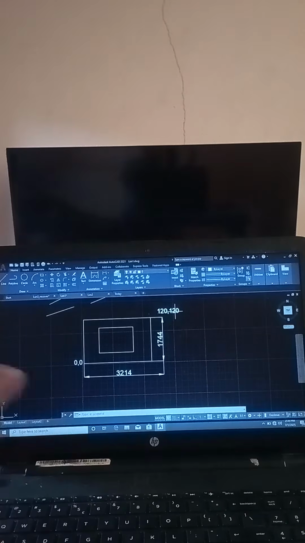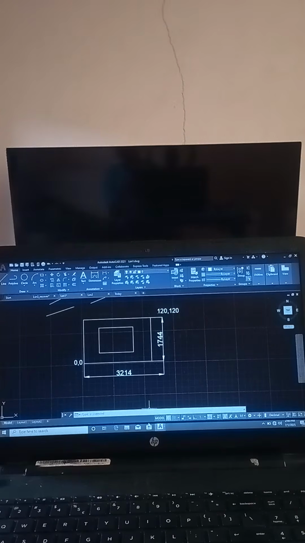Assuming this diagram I want to do, as you can see, is 3,214 millimeters on the horizontal. Then on the vertical, you have 1,744 millimeters. Very good. Now, what do I do? If I use a limit of 0 against 120, I'm going to get something unreasonable. It won't work because this diagram cannot fit inside it. This vertical is bigger than the vertical limit. So what do I do? I come here and type.